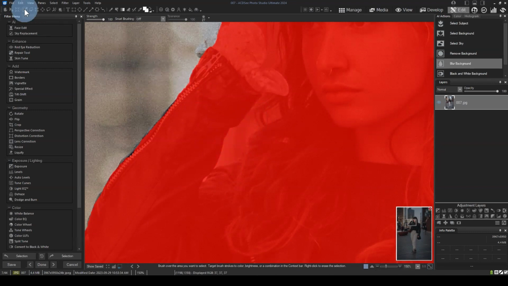So I have the brush selection here, and I'll turn smart brushing on by clicking on this box here and going down to magic. What smart brushing does is it allows us to take out contents of our image, but it does so by being pixel aware. What it's looking for is a combination of brightness and color, and it looks for similar pixels. So you'll see what that's going to look like in a moment here.